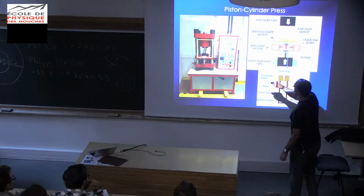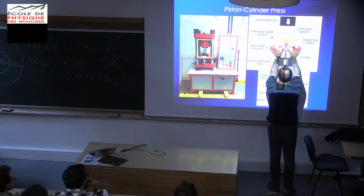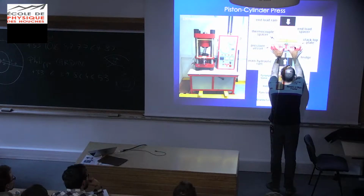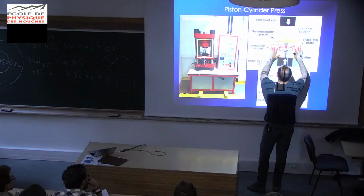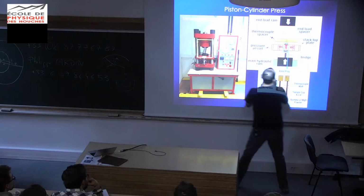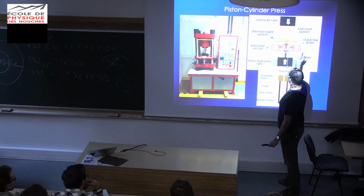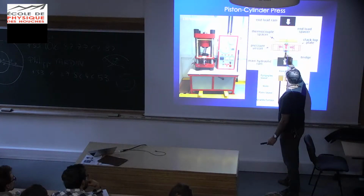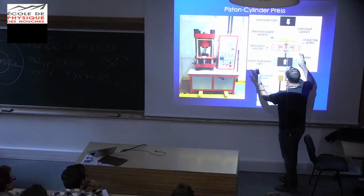So let's focus on this part here, which is blown up here. You have this big anvil. It's not an anvil. What do you call this thing? It's a vessel. So it's a big tungsten carbide and steel vessel that sits here, and you have a tungsten carbide ram that goes in a little. So this is all axisymmetric, okay? Everything is cylindrical. That goes in this, and that's being pushed by one ram, and you have another ram that pushes on the whole system. All right? So you have 2 independent rams.